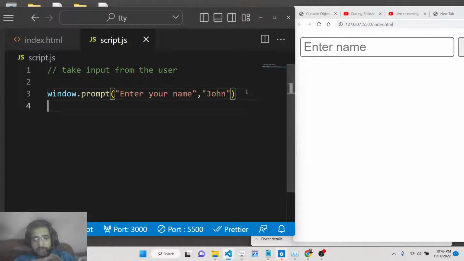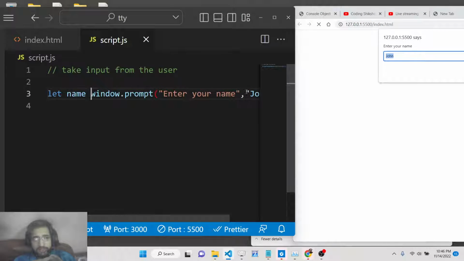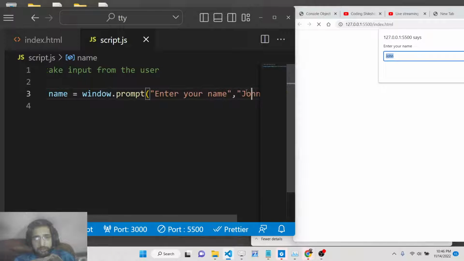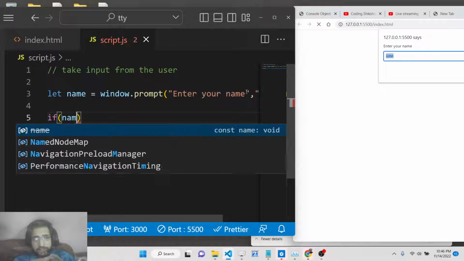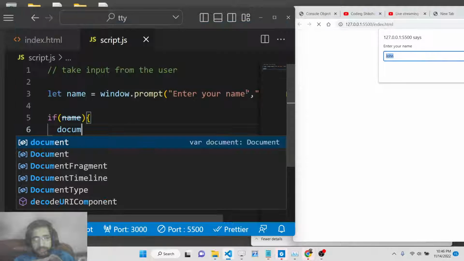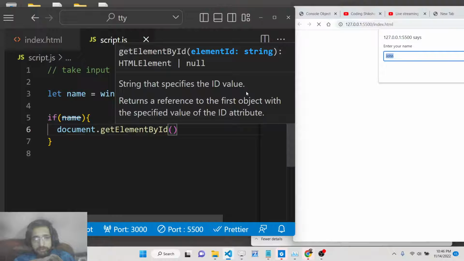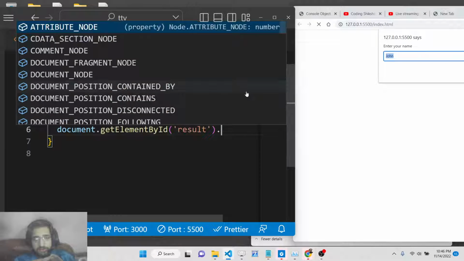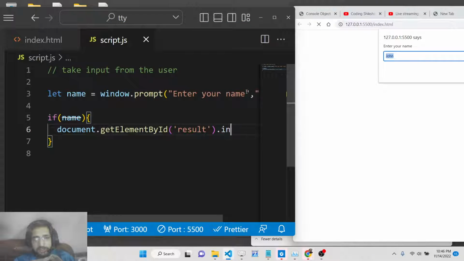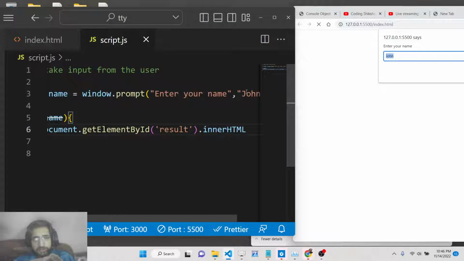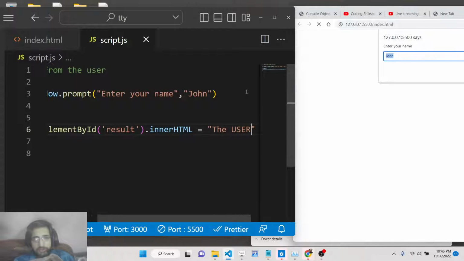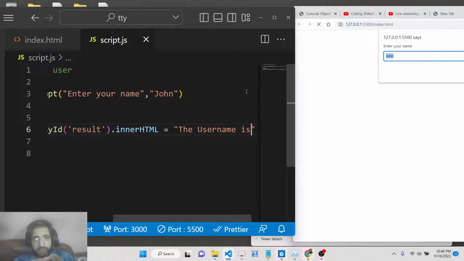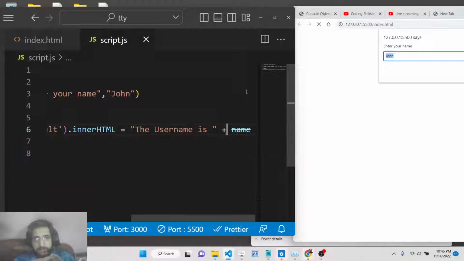Now I can store this name value like this. And based upon whether the user has written something, we can print it out. If name is there, we can print out in the browser, inner HTML, the user name is name, like this.